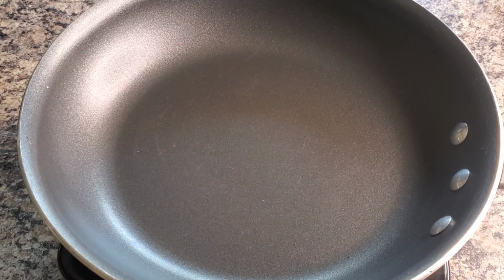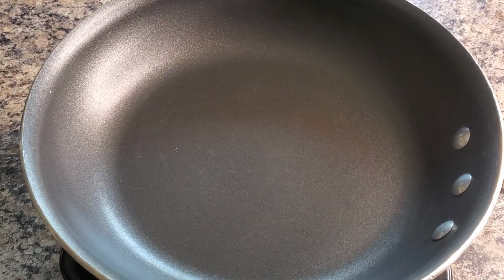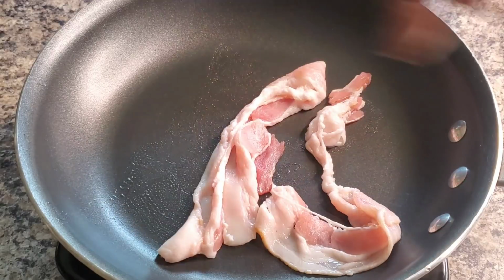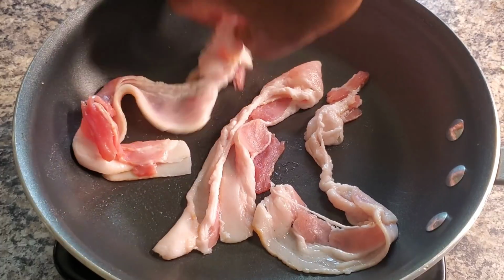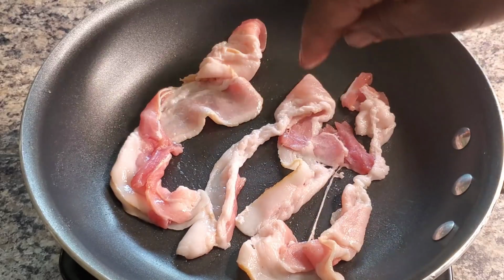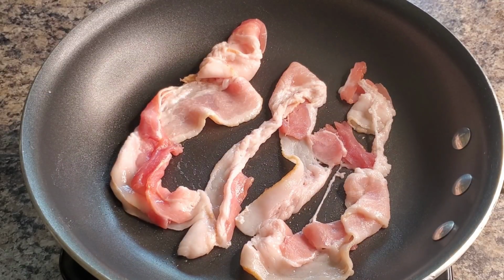All right. With that bacon, I just want a few pieces of bacon on here. That's all. I'm not going to do too much with this here bacon. So I got like 3 strips that I just want to render down. And I basically just want to use this just for the flavoring part. That's about all. So I want to go ahead and cook these down and use the grease to flavor our scallops and go from there.